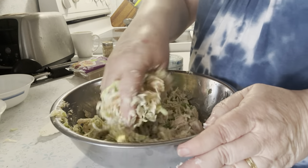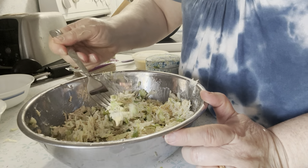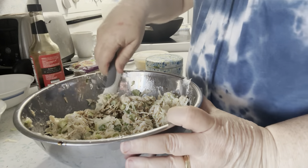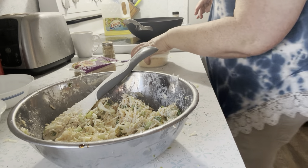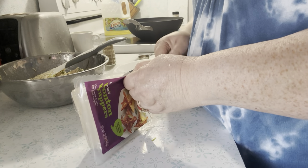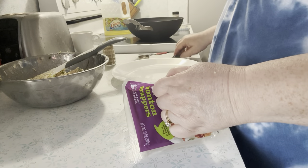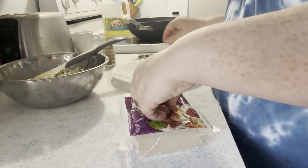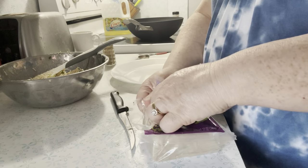It's flying everywhere! Now because this is all cooked I'm going to just take a fork, taste it, and see if it needs any more seasoning. I'm going to add a couple of shakes of soy sauce to it. I've got some oil in a wok heating up and then we will get to making these wontons. I'm going to use the plum sauce as my dipping sauce. I have also made meatballs and put them in the crock pot with a larger jar of the plum sauce — oh my, I've taken them to potlucks and I've never even gotten one myself! I highly recommend that. You can also use it in stir fries.